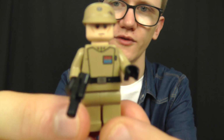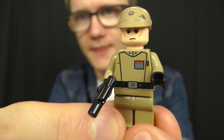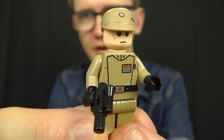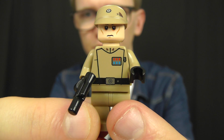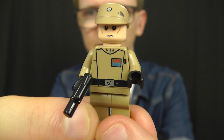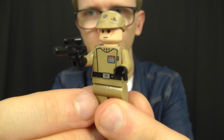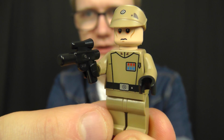Next up we do have an Imperial Officer. This is a very cool figure as well. Very similar to the one that was included with the Inquisitor's TIE Fighter. As you can see he's got the tanned Imperial Officer uniform with the very cool cap. A nice facial print there. And of course the uniform printed on the torso with the rank badge, belt and panels. And also the rank cylinders there in the pockets. Also get a blaster pistol with this guy, once again to fight off the Rebels. And again, it's a very cool figure to add to the Imperial ranks.